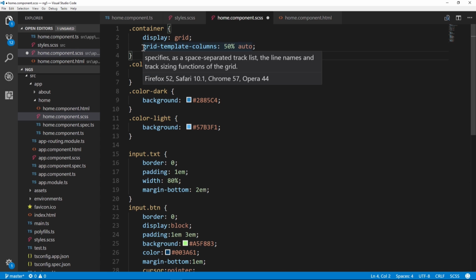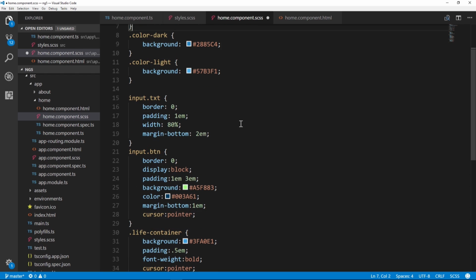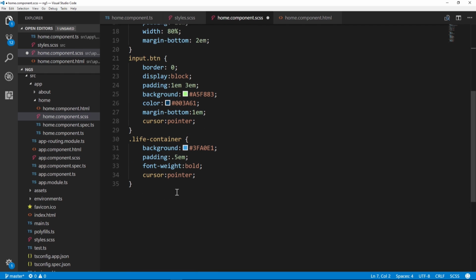And this is another property that's associated with the grid. And this helps us just basically to define our layout. So also we have our call, we have our color dark and light, our inputs, we're styling these just to make them look better. And then finally our what's called life container div.